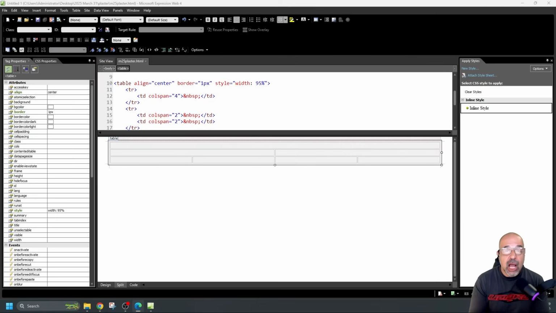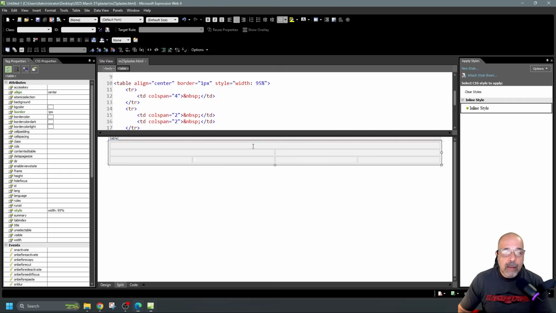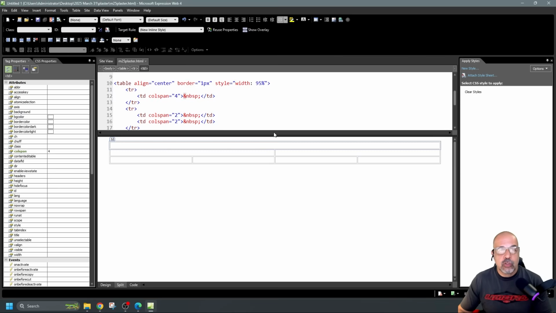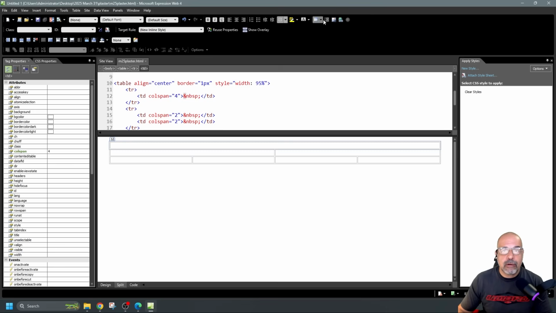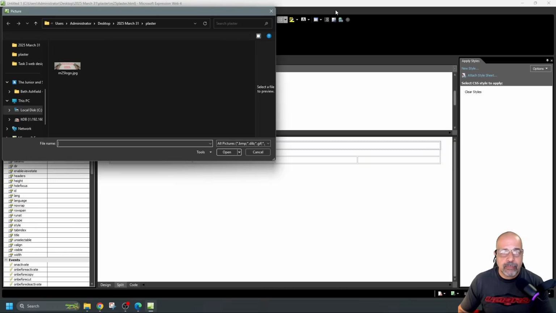Okay, now images. I get a lot of questions in the comments about the aspect ratio. When do I remove the height, or when do I remove the width, or when do I have to put the width and the height? So I'm going to spend a little bit of time explaining the dimensions of images right now. I'm going to click inside cell A, or this top cell here. I'm going to add an image. I can do that by going to Insert, and then from here I can choose Picture from File, or from this main toolbar at the top, I can click this image, insert picture file from here. It's entirely up to you.